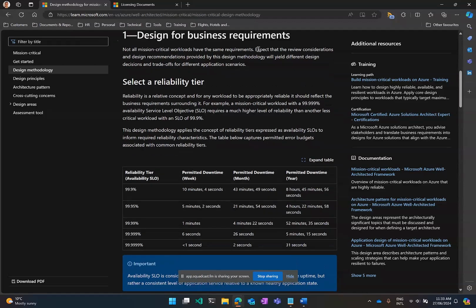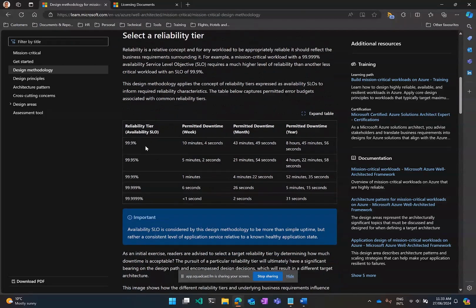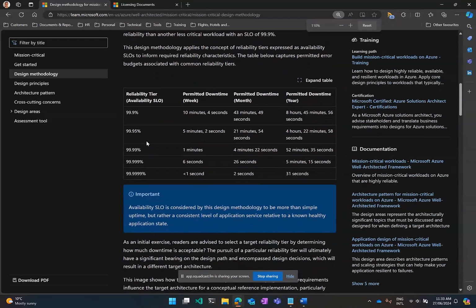So have a look. I love this example where you have the SLO with the nines here, three nines and a half, four, and this translates into the permitted downtime. That would be a nice business requirement conversation to have with the business itself, right? So is an 8 hour outage okay for you?